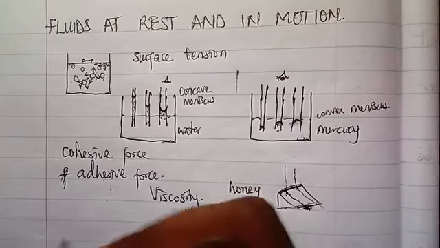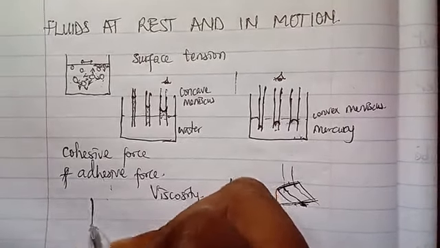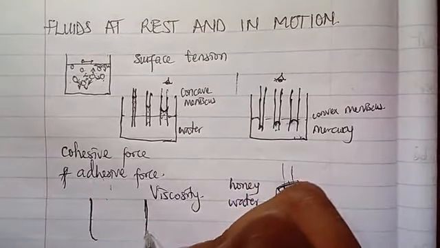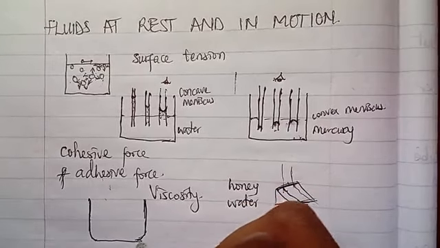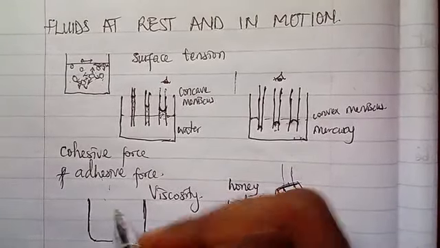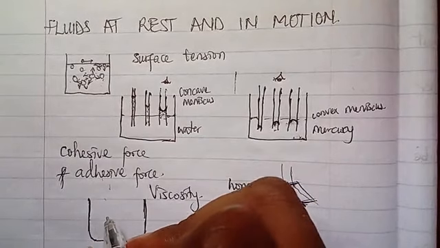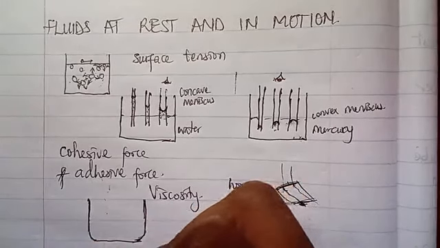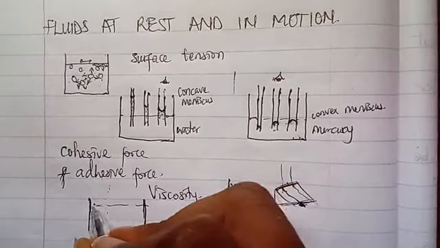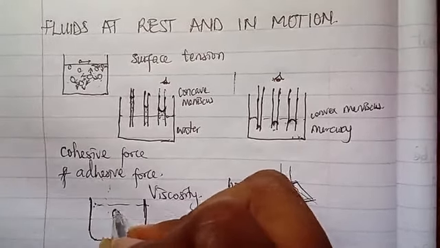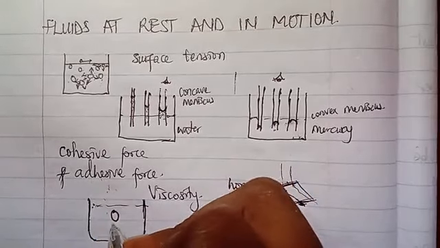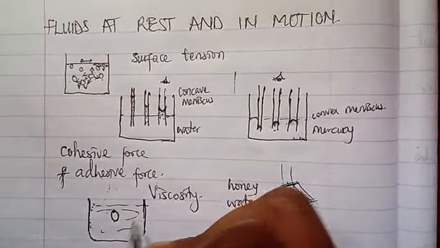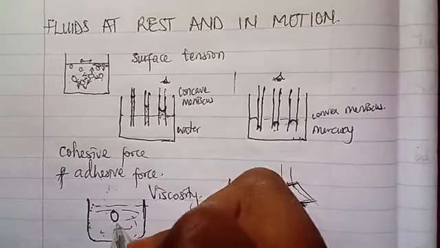And now, the effects of viscosity. We've said viscosity affects how fast or how slow a fluid is going to flow. And it also affects how fast an object is going to move inside a fluid. Let's say we have this viscous fluid and we throw a piece of ball bearing inside this viscous liquid. We'll see how many forces are affecting it.